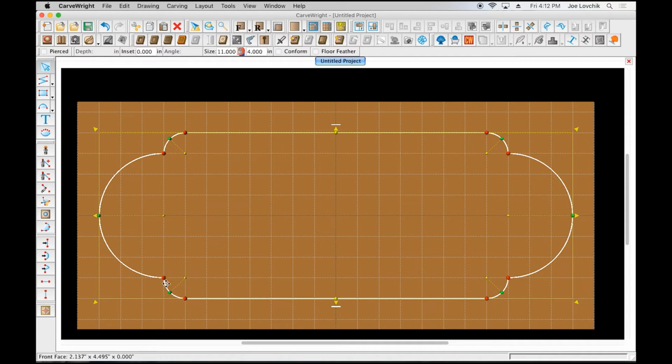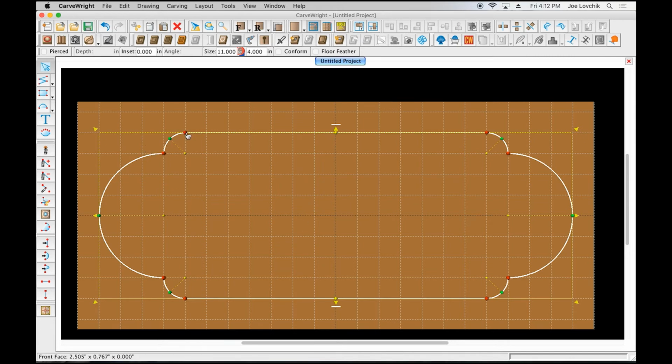So vectors are line information. It's a different type of graphic than what our patterns were, which we call rasters, and you'll see these words used in the literature and other tutorials talking about graphic software in general, but definitely with CarveWright software as well. So the rasters are made up of pixels, tiny little squares that create an overall image, and to carve a raster, that's where the machine goes line by line, just like a printer does. The process of going line by line is actually called rastering too. So it's actually rastering out the graphic.